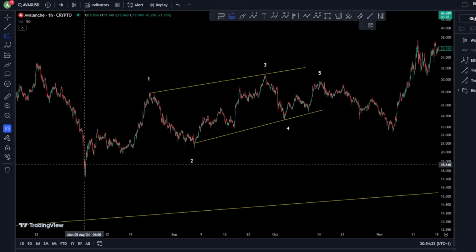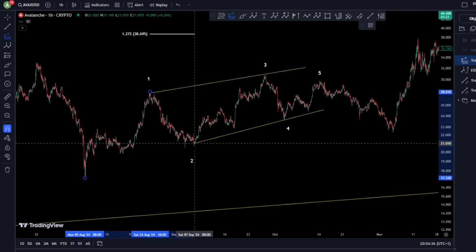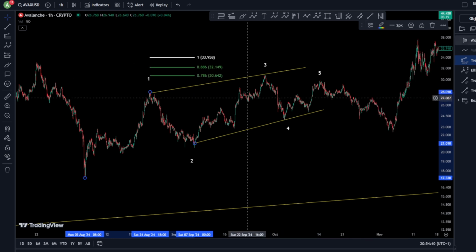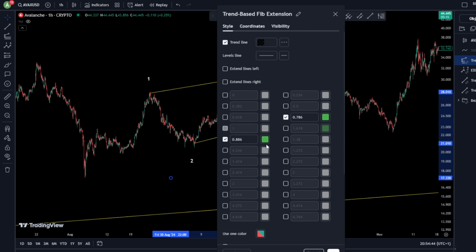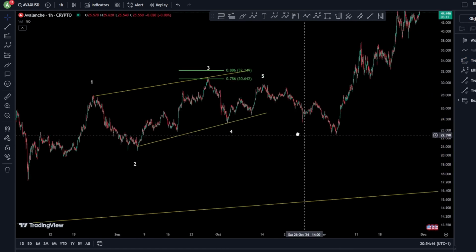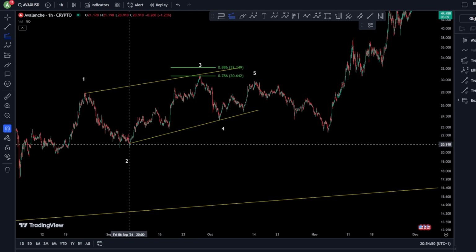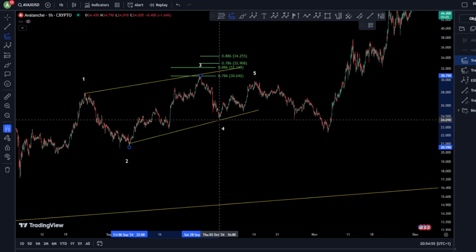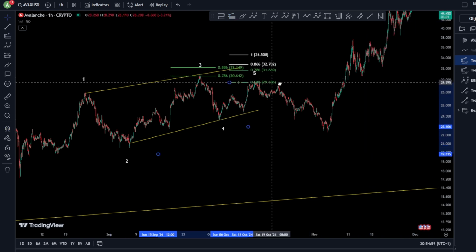Now, to check this much better, if we take the fibs from this point to that point here, and we want to have a wave 3 in a diagonal, perfect. Perfect fib levels. We did not reach the 1 to 1 fib levels. And if you do the same here, you take the fibs from that point to this one, and then of course we set the wave 5 in a diagonal shape.